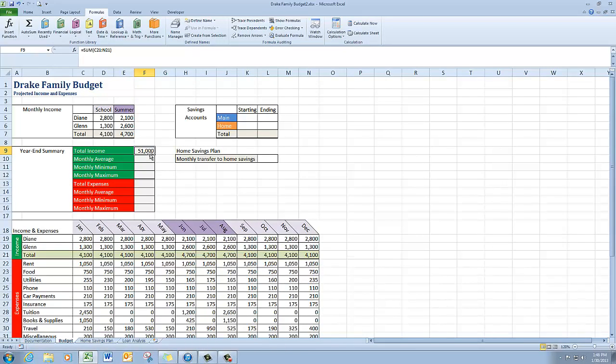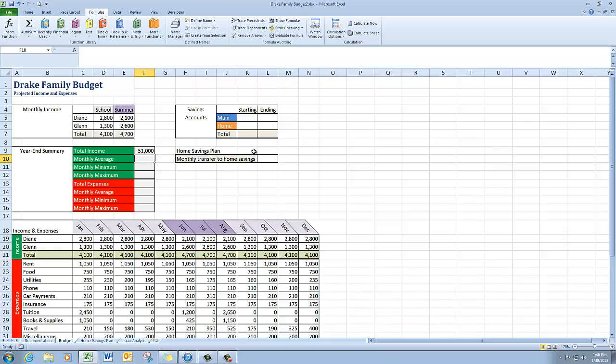And up here in cell F9 where I started, I now have the result. So that's one neat thing about functions, is that you don't have to put that sum function at the end of that row. You can put it anywhere you want in the spreadsheet. You just have to select the range that you want summed.